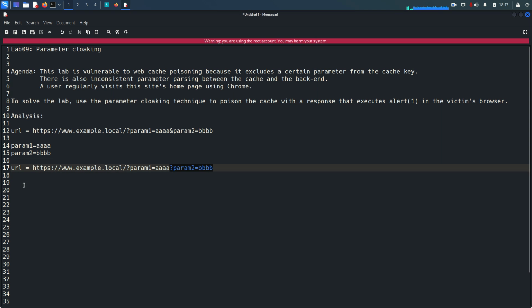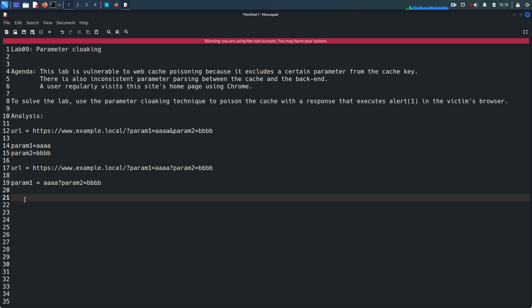But when this request reaches the web server, the server says this complete value is the parameter value. So the web application server will consider there is only one parameter, parameter1, and its value is completely this. The web application server won't be able to identify the second parameter, but the cache identifies parameter1 and parameter2 and only includes parameter1 as the keyed parameter.